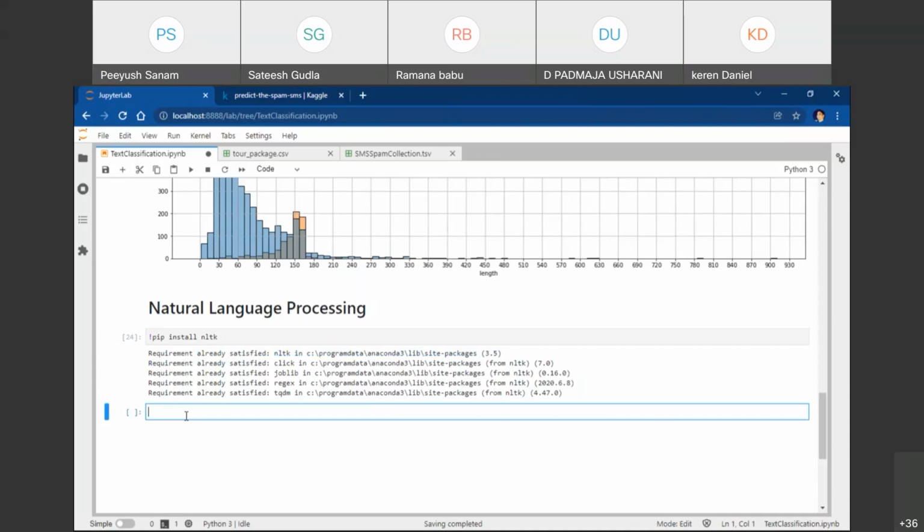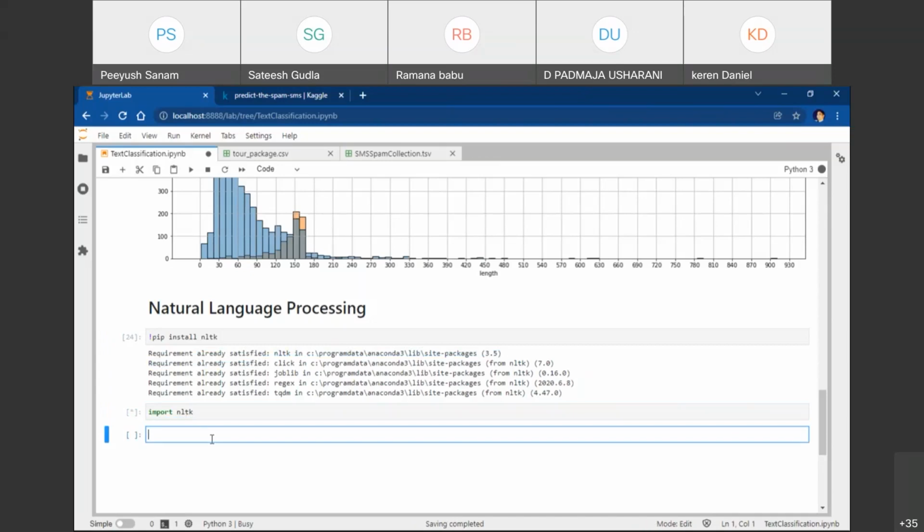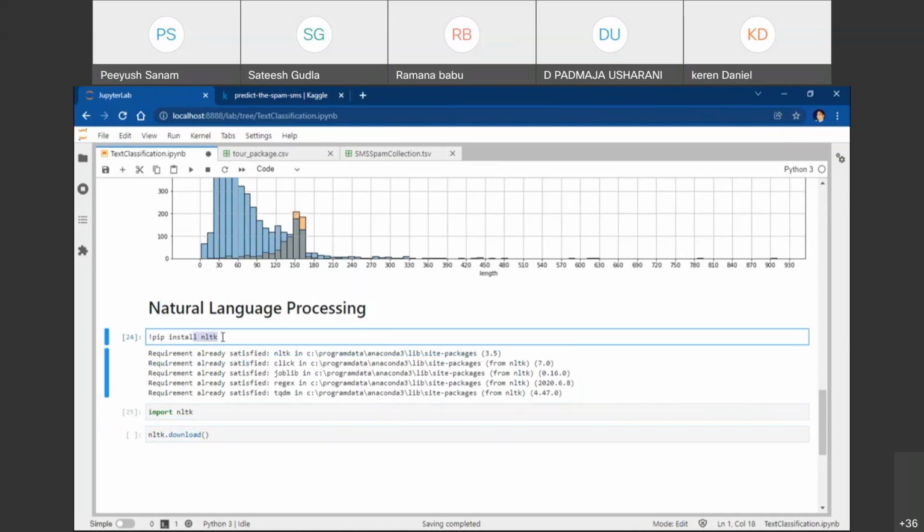Apart from this, if I want to utilize it, I can import nltk, and again this might take some time. And now I've got one function named nltk.download. Even after installing this library, there are a few more components the NLTK library seeks. By default, they generally do not install automatically.